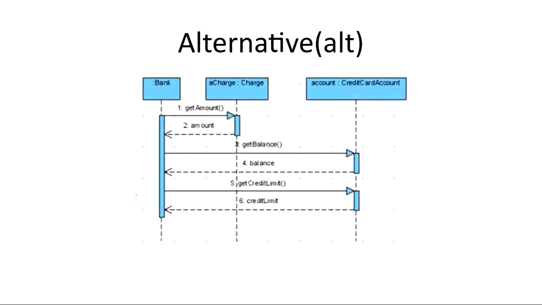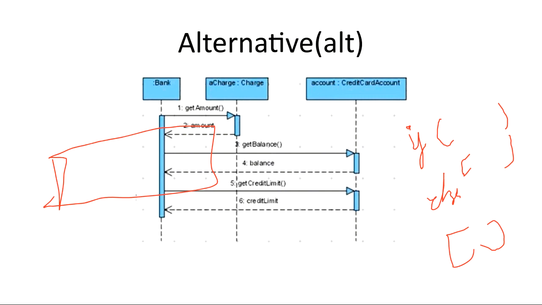Now you will have two conditions. If ये condition सही है तो आप ये काम करो, अगर ये condition गलत है तो आप ये काम करो. तो आपकी जो interaction frame बनेगा हमारा, that will be divided into two parts. For example, if the condition is true, यहाँ पे जो interaction हो रहे हैं वो करो. Else, if the condition is false, यहाँ पे जो interaction हो रहे हैं वो करो.